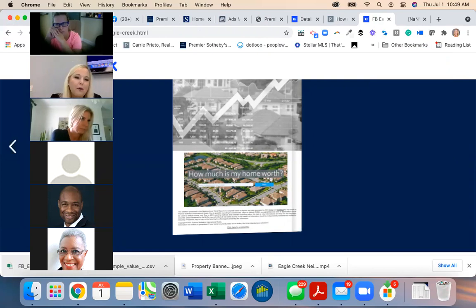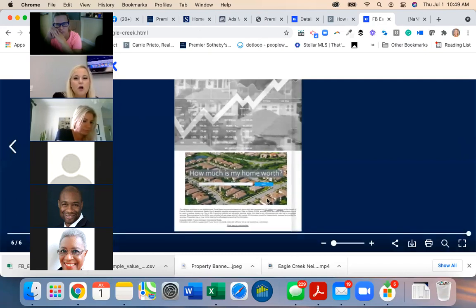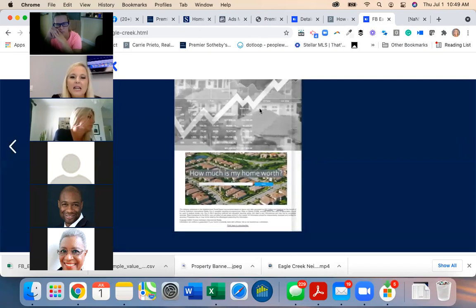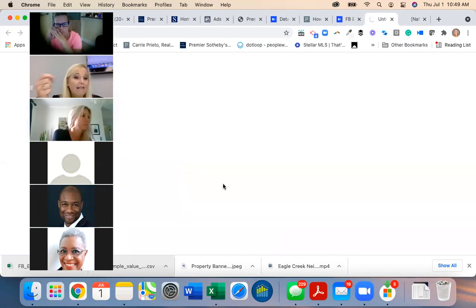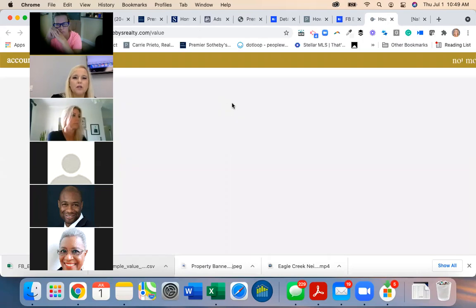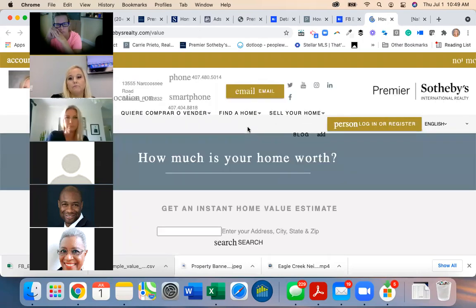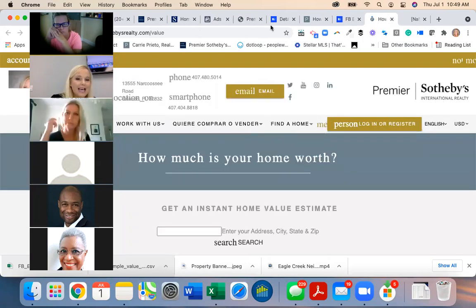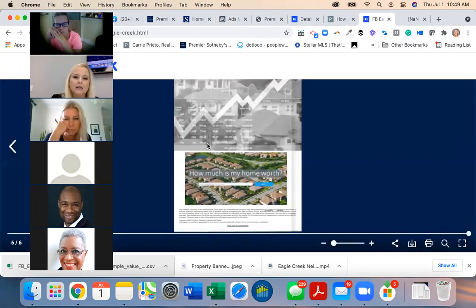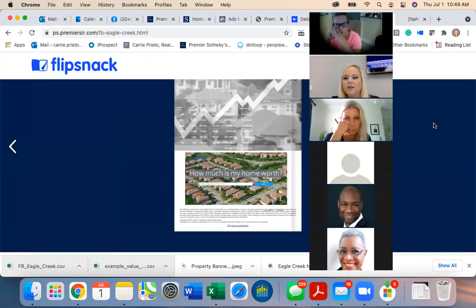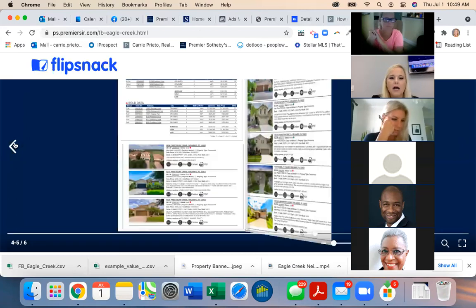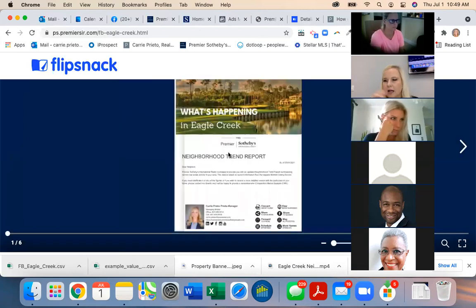But you know, when it's a flip book, it's going to be on your computer. It's going to be on your phone. It'll look fine. Okay, then I have this, how much is your home worth? Anybody on my Canva team has that. I added that with a link. So that if they click on this, it will also go to how much is your home worth on my website, right? Nice. So I added a little special thing. You could have added a video. You could have added whatever you wanted here. I just was, you know, not that creative.